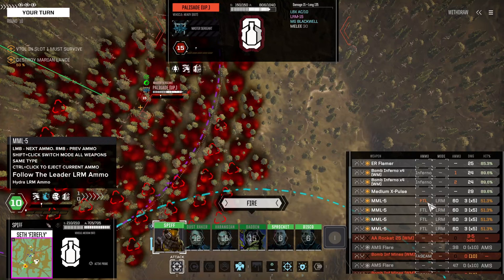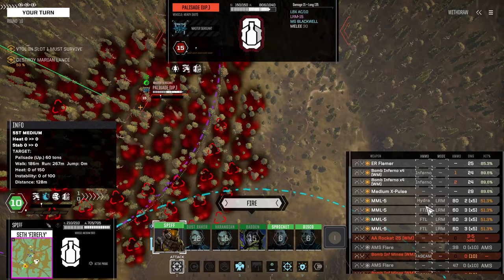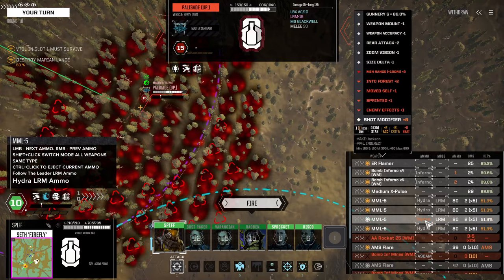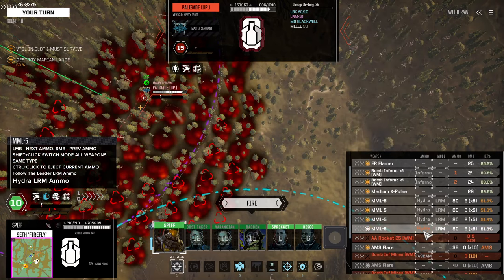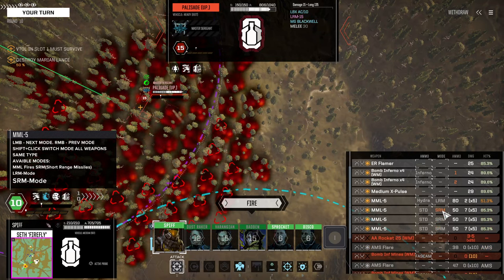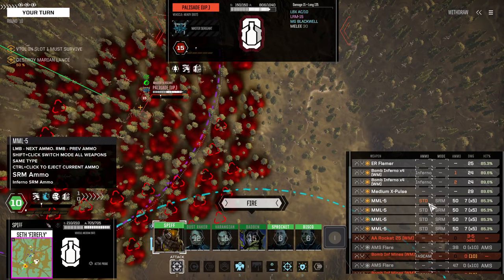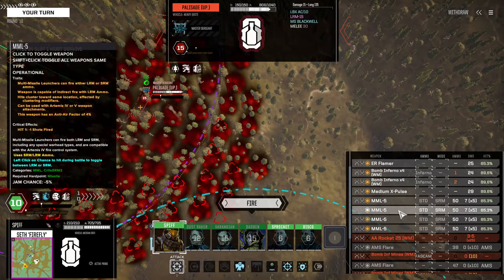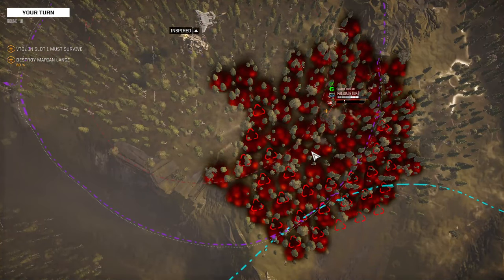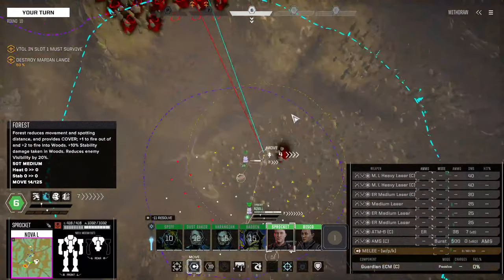Oh, what's this? Follow the leader. Hydra. Okay, that doesn't make any difference. Hydra LRM ammo? What's Hydra LRM ammo do? Maybe I'll try... What does it say? Does it tell me what it does? I don't know what Hydra LRM does. Oh, it's an MML. Of course. Oh, I'm such a dumb idiot. I can change it to an SRM, obviously. I got Inferno or Standard. A multi-missile launcher is what it is. It can change between LRM and SRM modes, and I forgot about that.